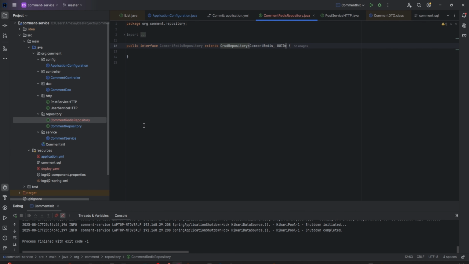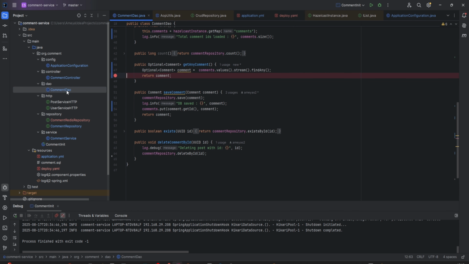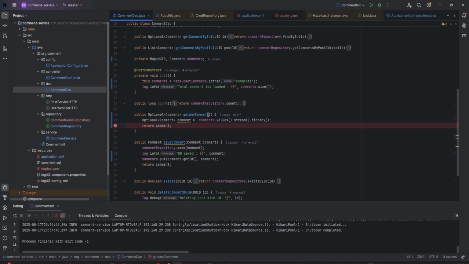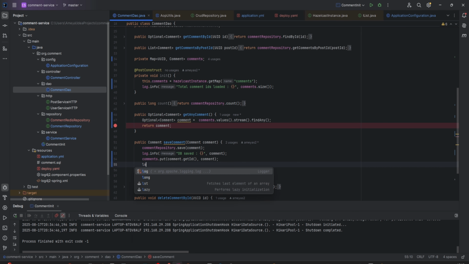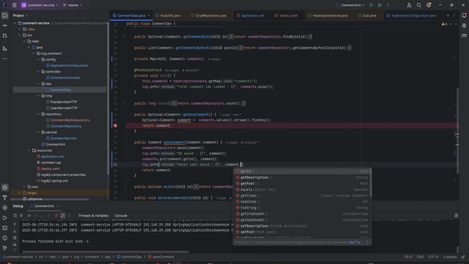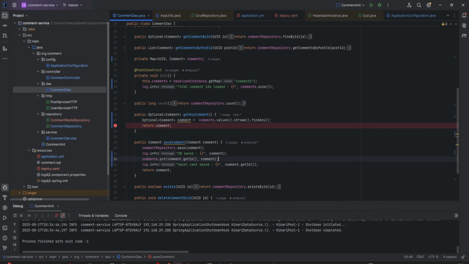This goes away, and now we make a change to the DAO, and wherever we are saving the comment, we just need to put a log.info, Hazelcast saved. The ID would be comment.getID. Same will go for the Redis.